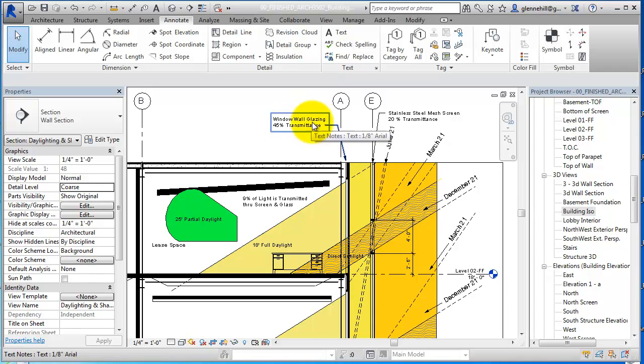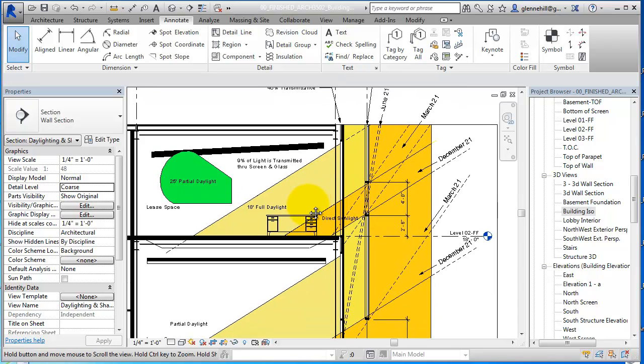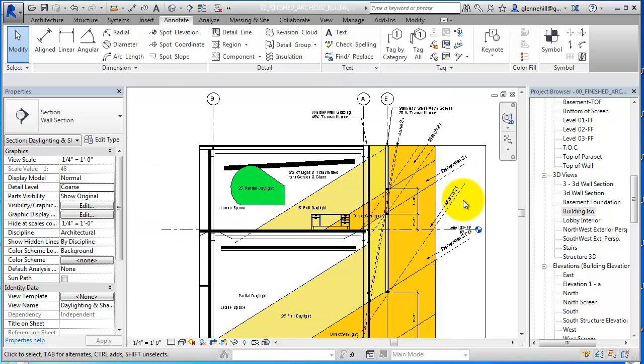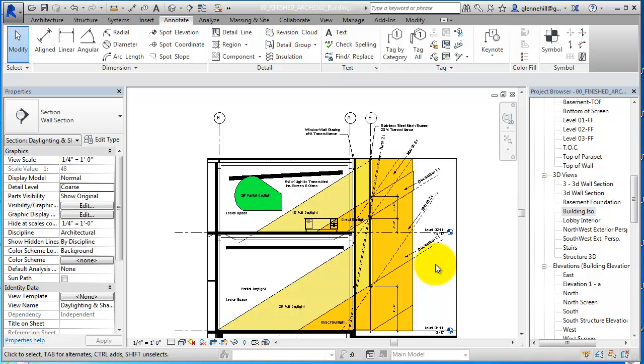And then I have a window wall which has a transmittance or a solar heat gain coefficient of 0.45, or 45%. And so the light is even further reduced. So the amount of light to heat up the building is reduced. Also lighting for daylighting. And you can see I calculated that 9% of the light is transmitted through the screen and glass. So after it goes through those things, only 9% of the exterior light, which actually will be enough to daylight the building and give it control and not a whole lot of glare.